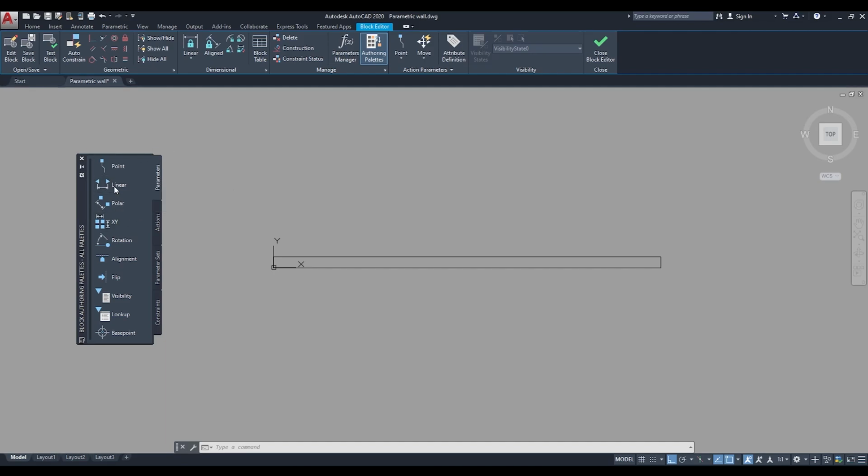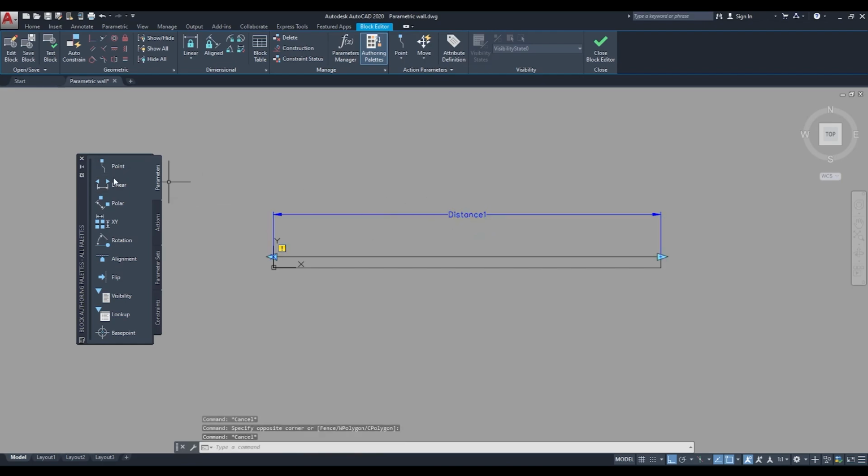We're going to create a linear parameter. There is just a dimension. This is the distance we want to apply our parameter to. We could also create another one. We could say, okay, we have another parameter here, and we could create a stretch parameter in this other direction, applying it to this dimension. But for the purpose of this video, we just stick to this distance.